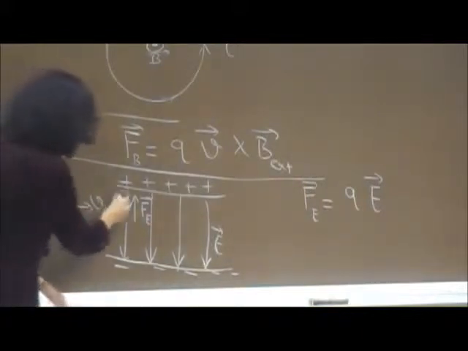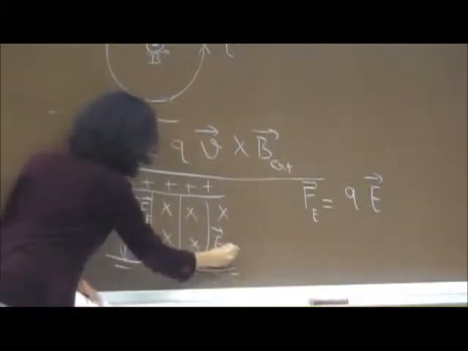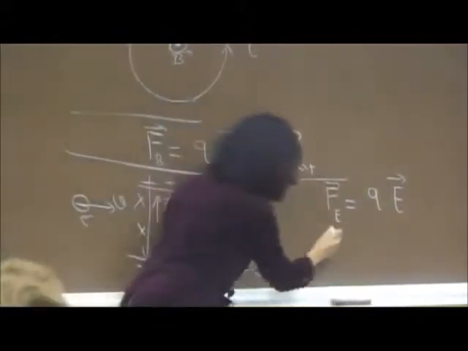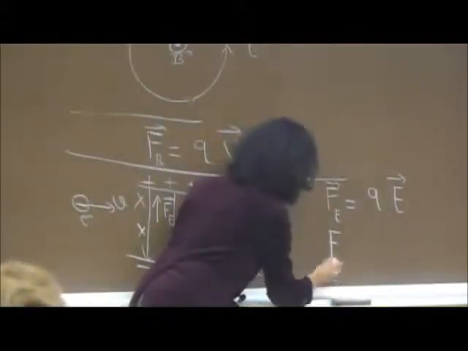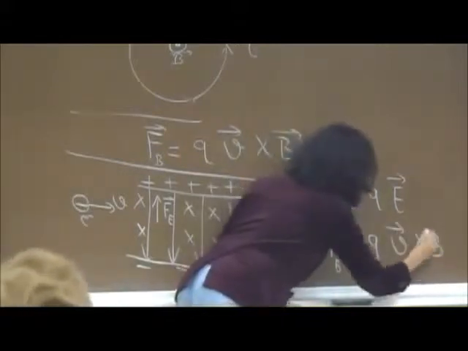Now if you put a magnetic field also in addition to the electric field, this is like your exploration problem. Did you do an exploration problem just like this? Yeah, so if you put a magnetic field also, now look at this. There is a magnetic force on the electron, F of B, which is Q V cross B.